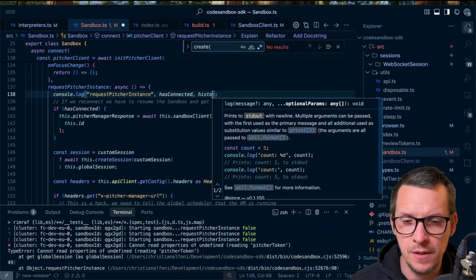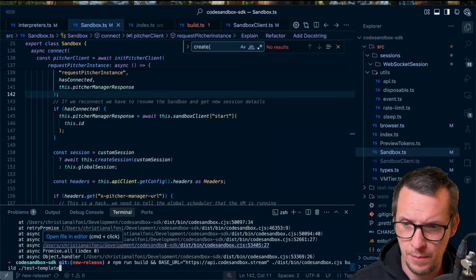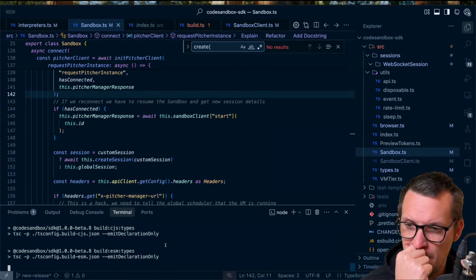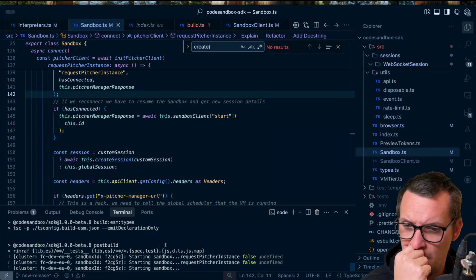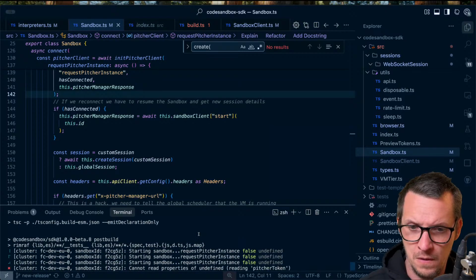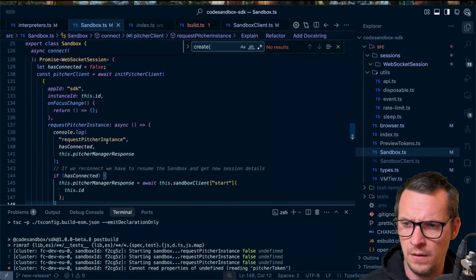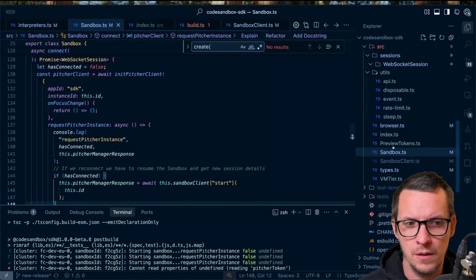I must have messed something up. What the fuck is happening? It's undefined. Okay, that's why. What did I change?